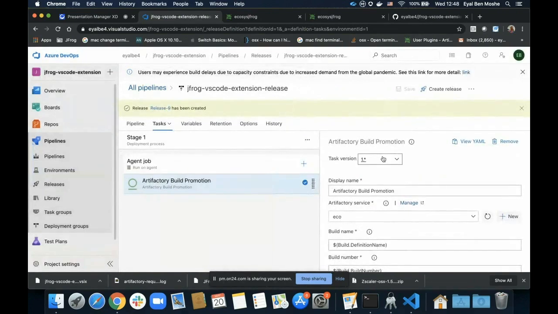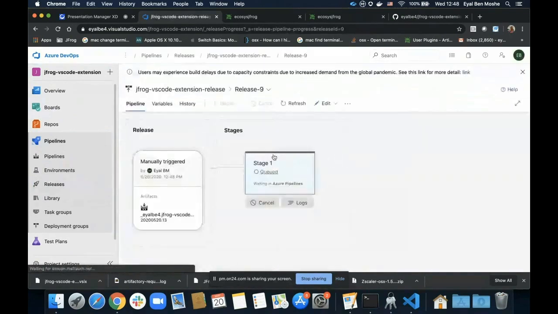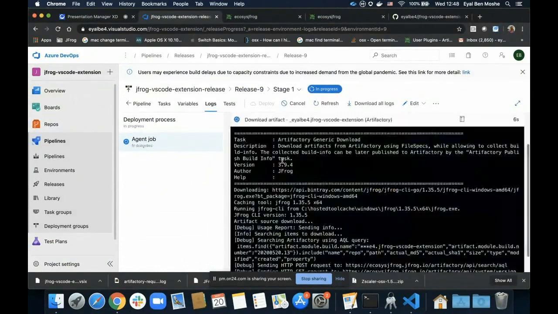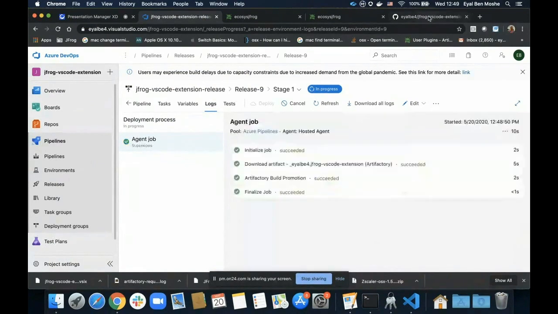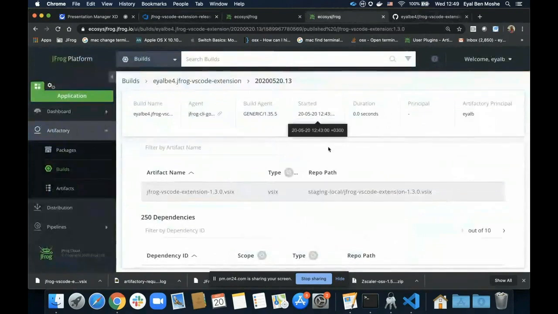And right now what's happening is that this release is running. So let's look at the release running right now. I think it's this one. I'm going here to the log. And it's going to start momentarily. The agent is getting ready. But that's what will happen basically. Here, it's starting to run. Basically, this artifact is going to move into here. Everything is successful. So now I'm going to go to the exact same build and see that it was moved.